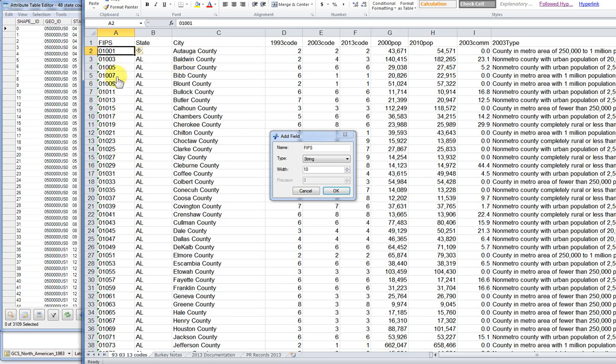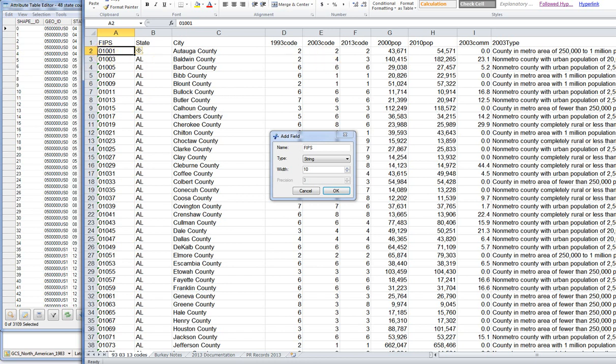And if you notice in Excel, it's got a little green triangle here and a warning sign. And it's telling us the number in this cell is formatted as text. Well, yes, that's correct. And it has to be, otherwise you will lose the leading zero and that will mess up your FIPS code. Because the state 01 is Alabama. So you have to keep these as text.